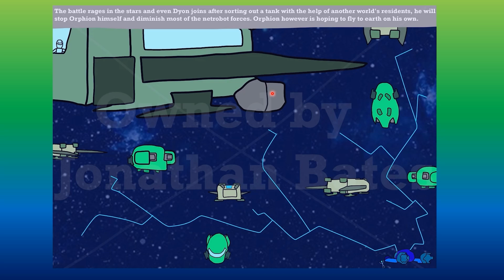But yeah, you can see Orphean in the window of his ship here, and that's his big ship as well. So, minor inspirations. For those who played Donkey Kong Jungle Climber, I'm not sure if I said this, I don't remember what I said in the previous recording, but King K. Rool was often Donkey Kong's foe. King K. Rool had a really cool ship, and obviously, like any inspiration, you don't want to take too much from it.